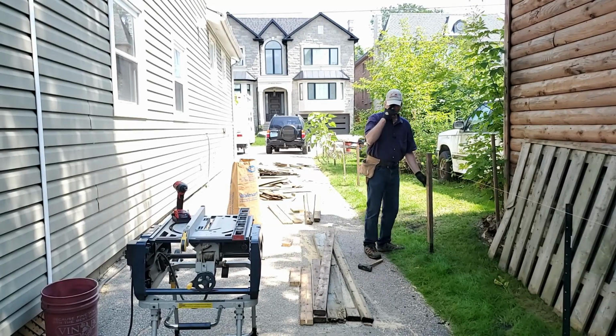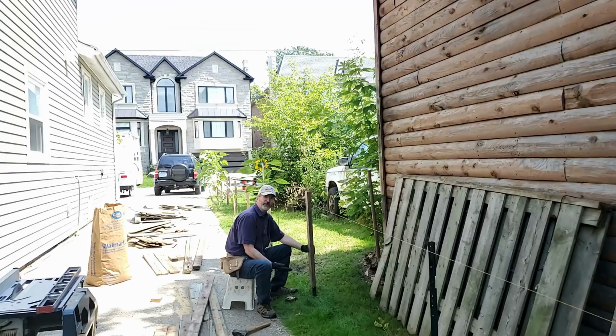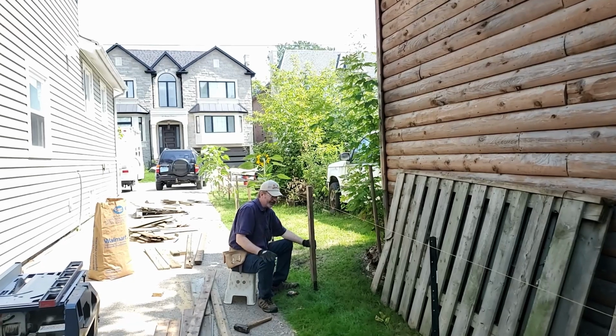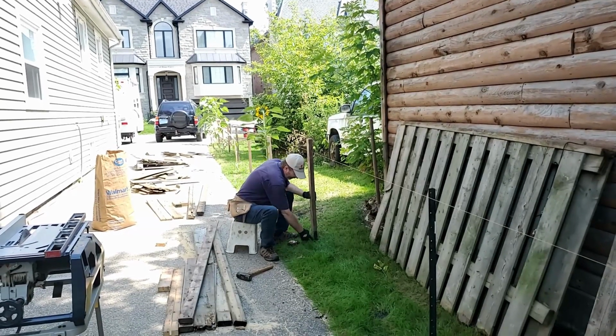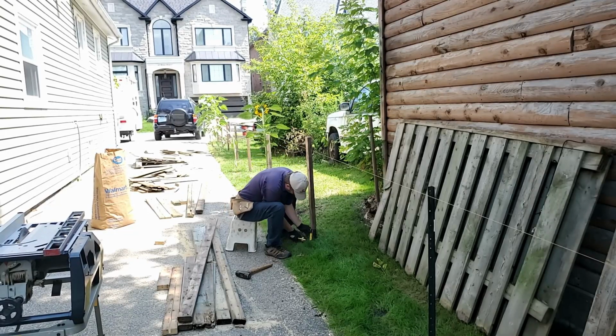So what I want is 3 inches from the bottom here off the ground. In the wintertime, the frost lifts the ground up to about 3 inches. And if I go right down to the ground, it's going to lift the whole post out. So I gave myself 3 inches from the bottom. Okay, so we'll mark 3 inches from the bottom of this post to here.